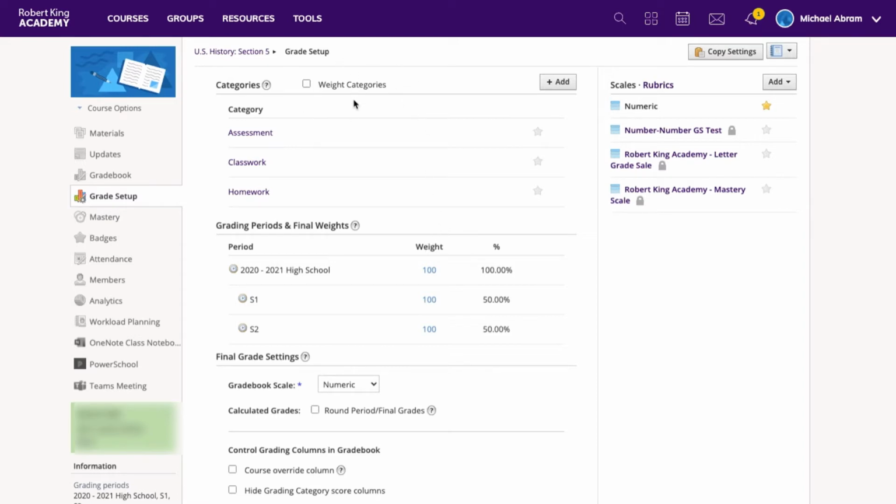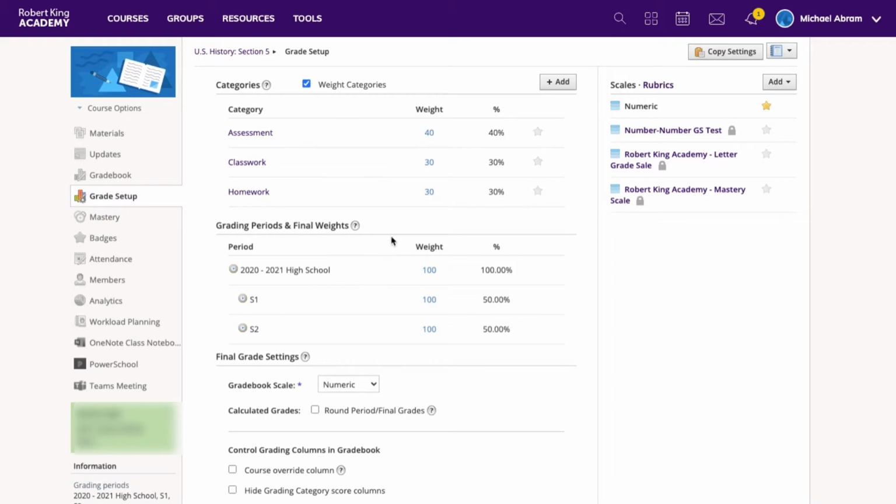And we can adjust the weightings, of course, here from the grade setup just by checking that weight grades. And we can change these to what we want. Maybe assessments. I'm pretty big on assessments. Going to be 40%. Classwork's going to be 30%, and we'll say homework is worth 30 as well. And I'm just changing those weights so they correspond with their percentages. So those are set up. Assessments, classwork, and homework are set up here.